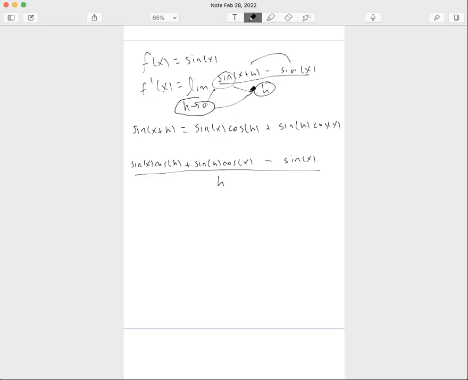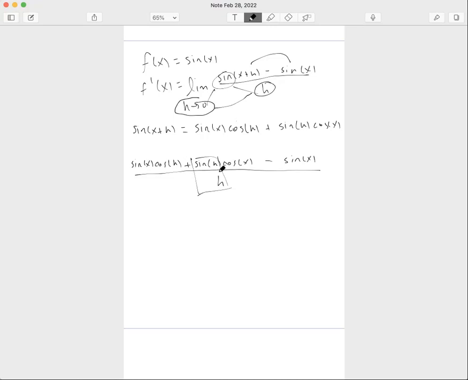Would it be undefined because the h is on the bottom? Well, if you plug in h equals 0, the numerator becomes 0 as well, right? Do we use sine of theta over theta? Yeah, that's going to be the idea. Theta is just a variable. It could be any letter you want, so it could be h. I see this sine of h, and I see this h here, so I probably want to use that.